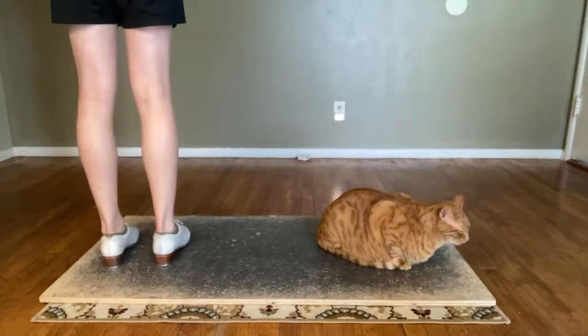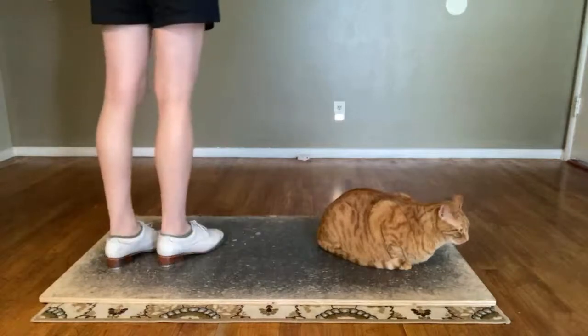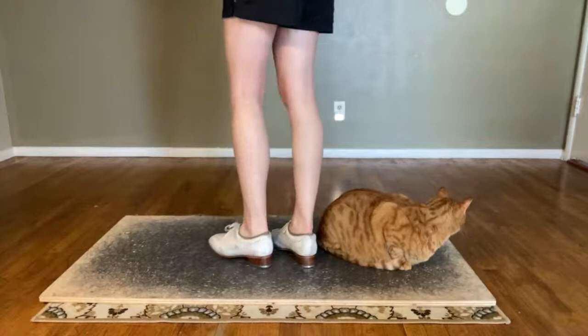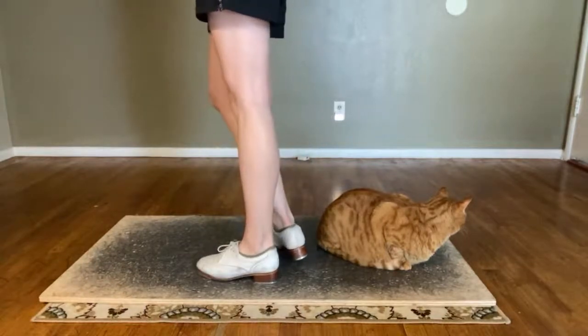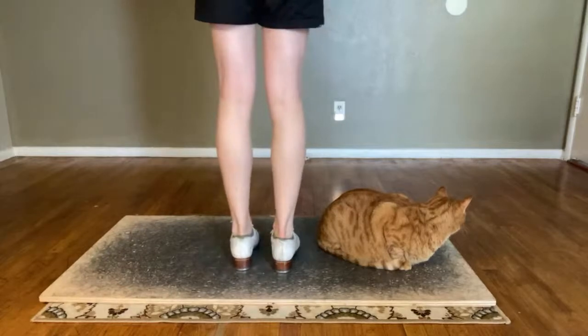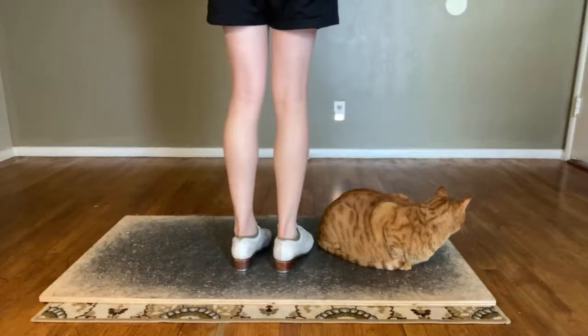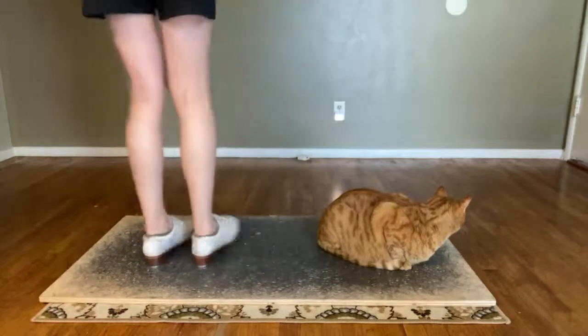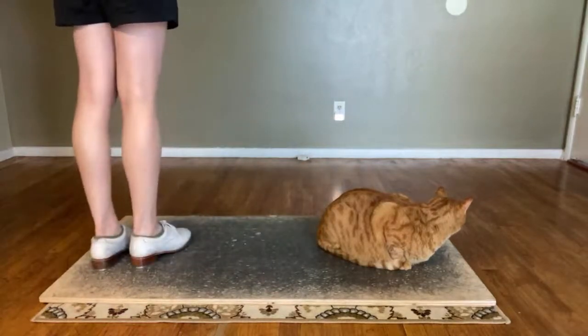We're going to take 4 to the right. 1, 2, 3, 4. Yeah, so technically it's 2 full sets if you're counting toe heel as 1. So you do 1, 2, 3, 4. We have 4 notes. And then we're going to play the same thing on the left. Toes first. 1, 2, 3, 4. Then I want you to reverse it. Lead with the heels. Ooh, this is funky.